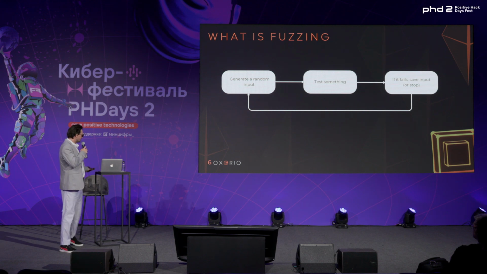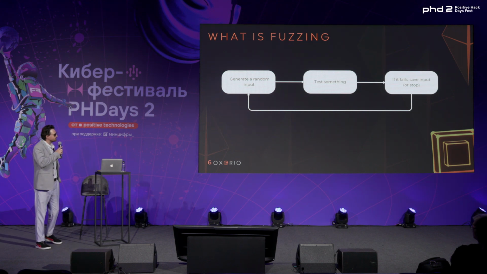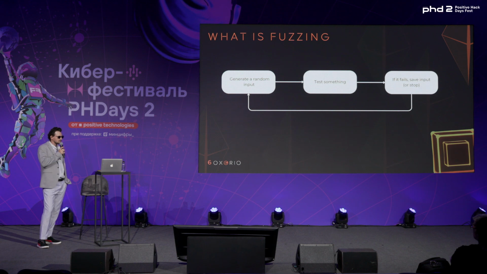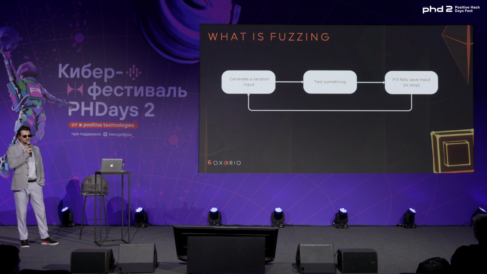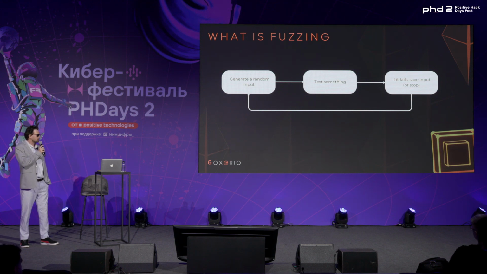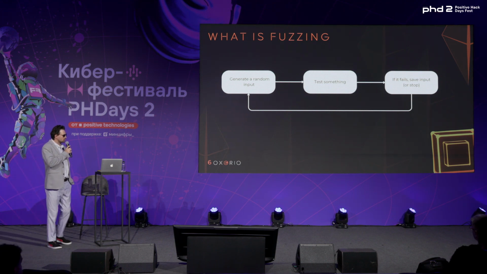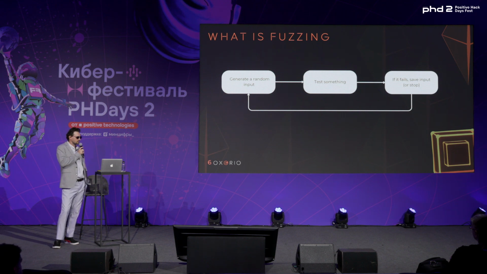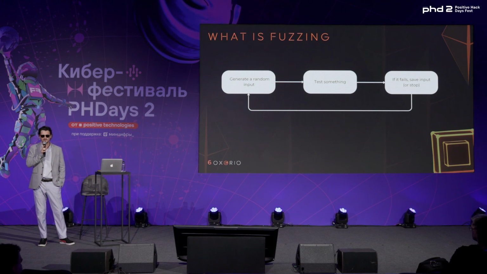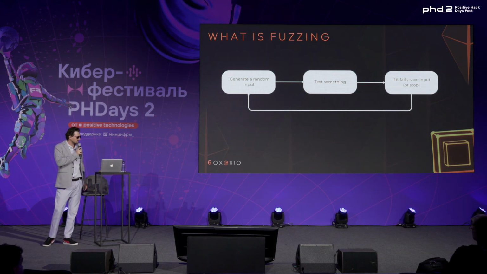What is fuzzing? We have a set of code, a code base, and we randomly generate an input, providing some arguments and parameters to the functions, and we see what is going to happen. If there is an error, the error is described in properties, and we understand that the protocol malfunctions.